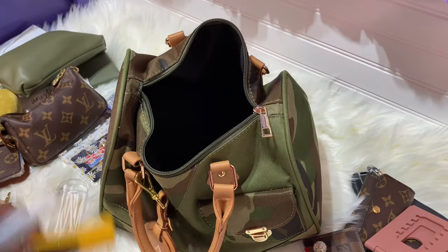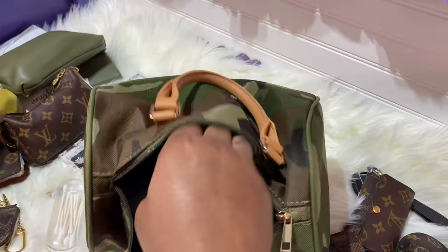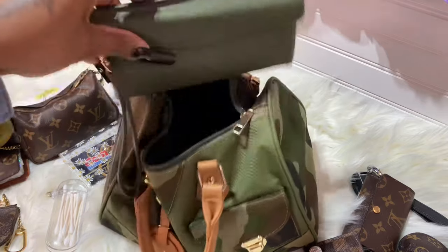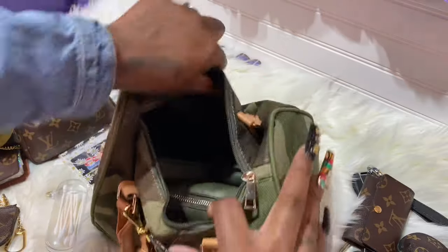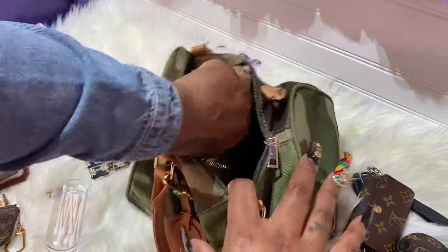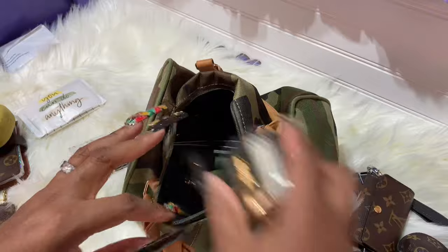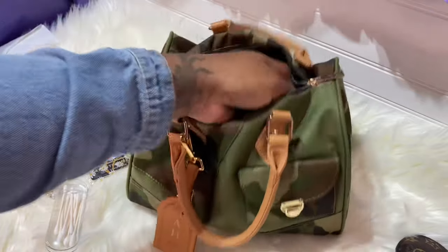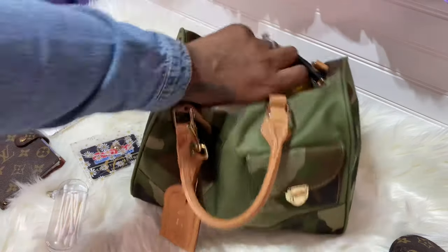Okay, so I'm gonna put that back. I hope you guys enjoyed this video, and I will try to see if I can find this bag somewhere else, but I believe this is a Shein bag. So another thing, the opening, you see I can't just do that. I had to open up the bag and kind of put it in like this, as you guys can see. So yeah, let me get my money holder. I'm gonna leave these receipts and all this other stuff out because I don't even have a receipt pouch. And I'm just gonna toss all of this in there. I can't believe I had all this stuff in here, really? The bag is nice. I think if you get an organizer, it will be nice as well. I think I have these shades in here too. I had everything in here, everything.